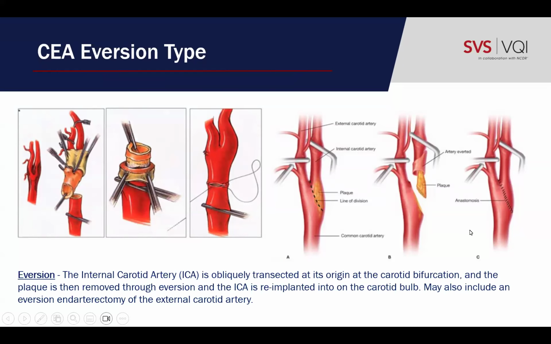So that's the difference between the two. Typically, most centers do the conventional. I have to be honest, I would need to go to the carotid committee or a surgeon champion to ask what the benefits and risks are, or why people would perform an eversion over a conventional. But I just wanted to share that information with you.